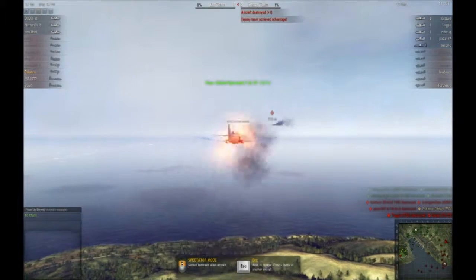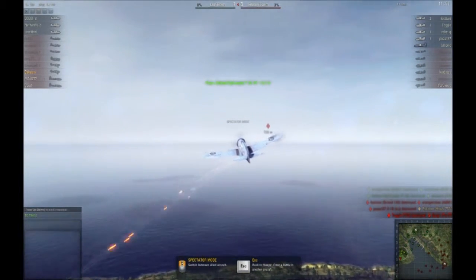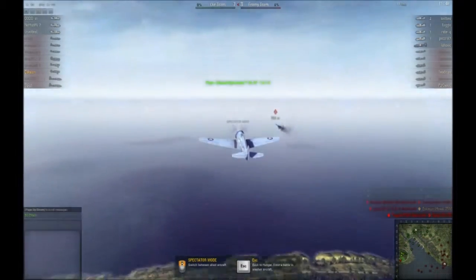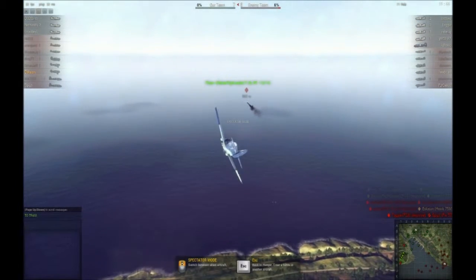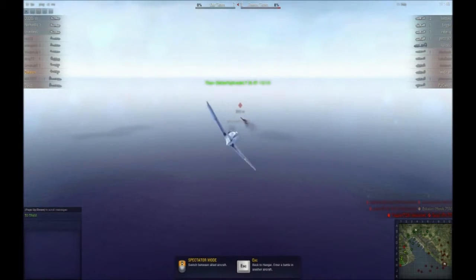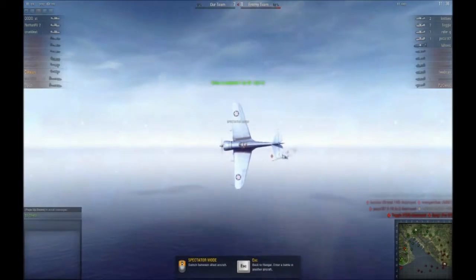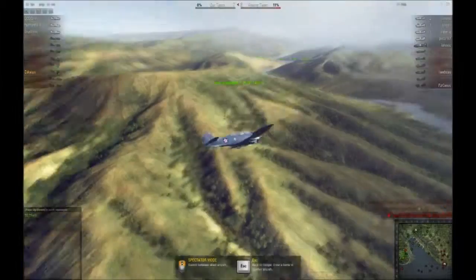I don't even know if either one of these is close enough to hit him. I did some good damage to him, but I don't know. He shouldn't be moving that fast. Oh, they're catching him slowly. No, they're not, because look, this guy just keeps falling further and further behind. Oh yeah, they saw somebody trying to sneak.